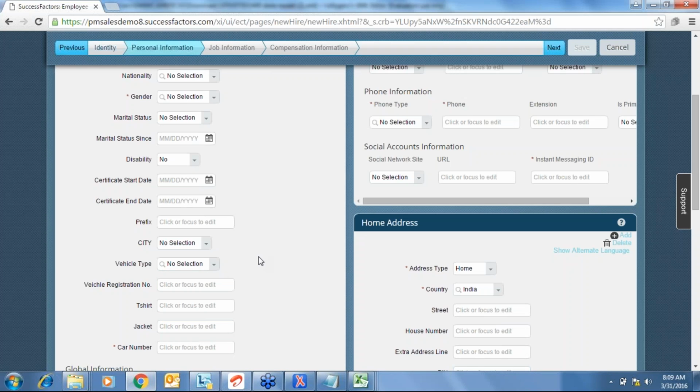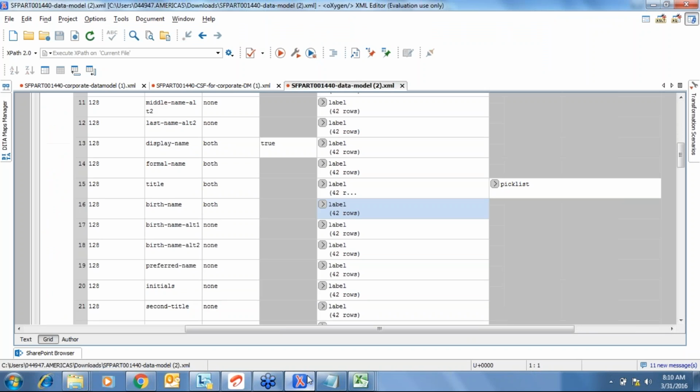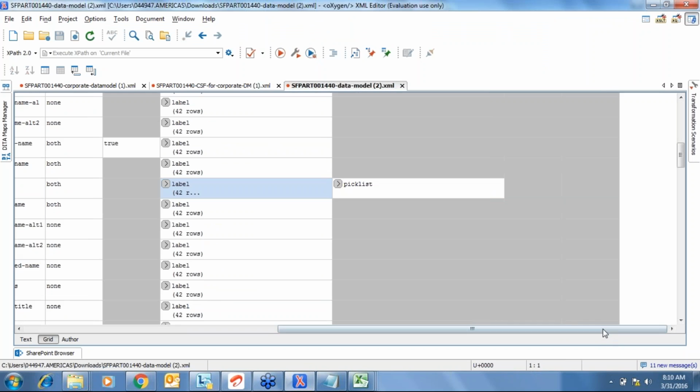But it is not going to throw any error, since that particular pick list ID is not there, no? See, I have made the changes to the data model and I have not uploaded it, so where is the question of error? No, you have changed. Okay, I got it. So now what you mean to say is, I made the field a pick list and without the pick list ID, if I try to upload, it will throw an error.